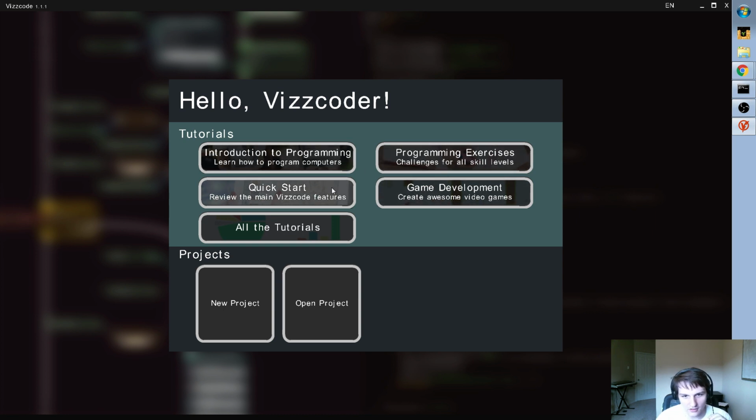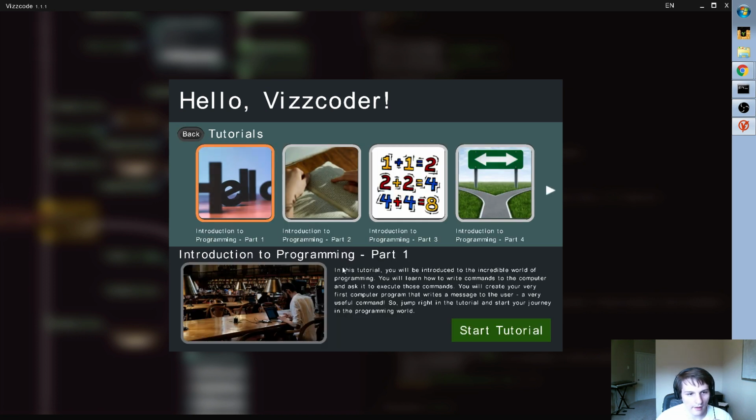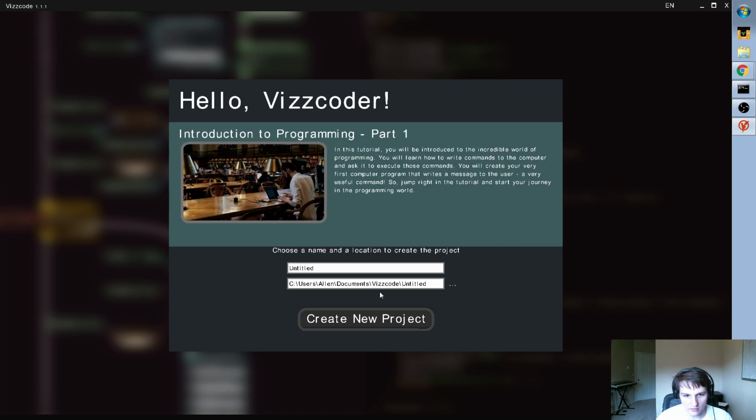Let's get into actually looking at what features it does have that are really cool. I'm not sure which of these to do first. I saw there's a video on their website that explains what each of these is, and I kind of want to start with one of the ones that's below my level just to check out what's going on. So I'm going to start with Introduction to Programming, Hello World. We'll just say Start Tutorial, and I'll say Lesson 1. All right.